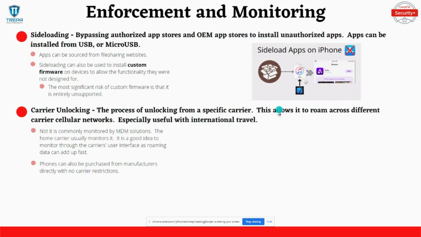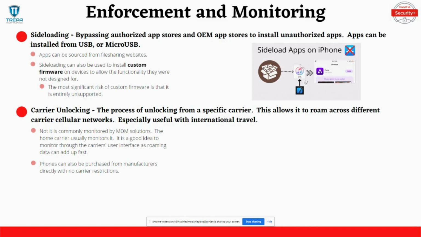And now let's go into some more application installs. Sideloading is a method to bypass the authorized app stores or the OEM app stores to install unauthorized applications on the device. Sideloading can be done via USB or micro USB, and it can be used to install custom firmware onto a device, right?